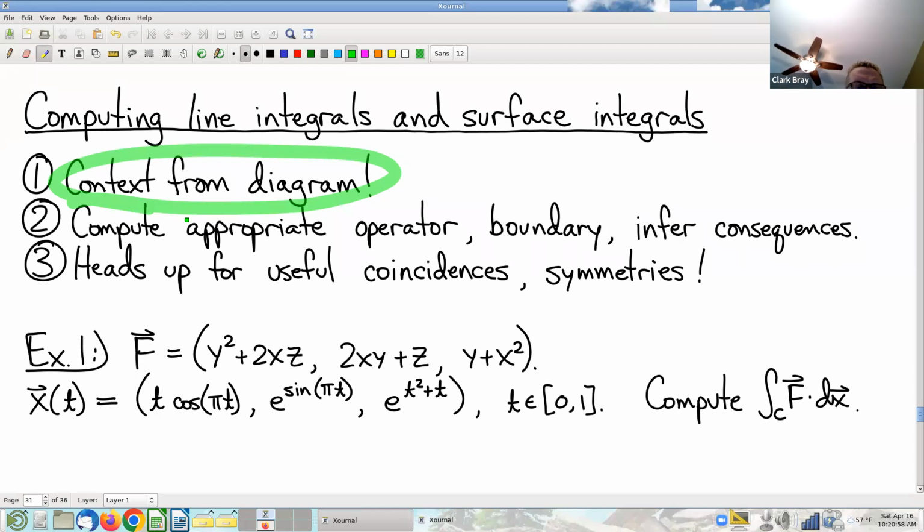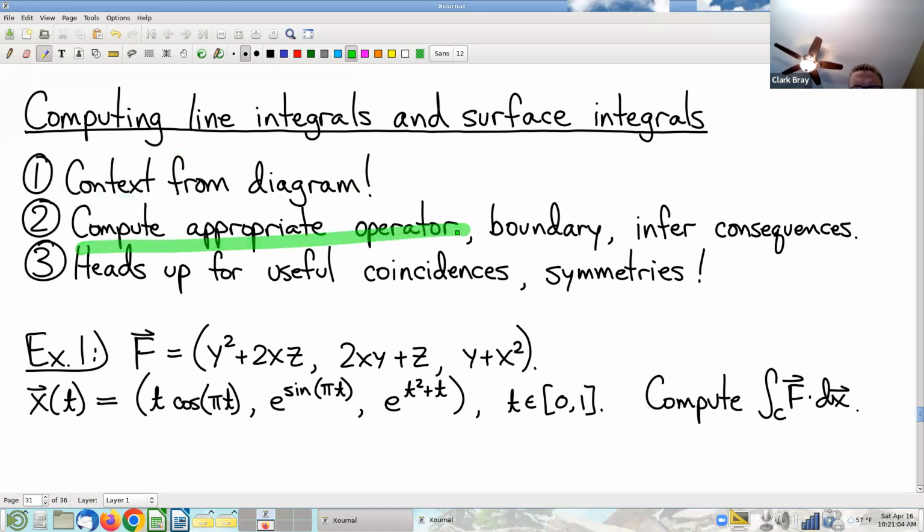And then after having done that, compute what the diagram says to compute. Think about the boundary of whatever your domain is, and then there will be consequences that will come from those computations, certain conclusions you can draw about what's on the table, what you might possibly be able to use, and what is realistically you're not going to be able to use.